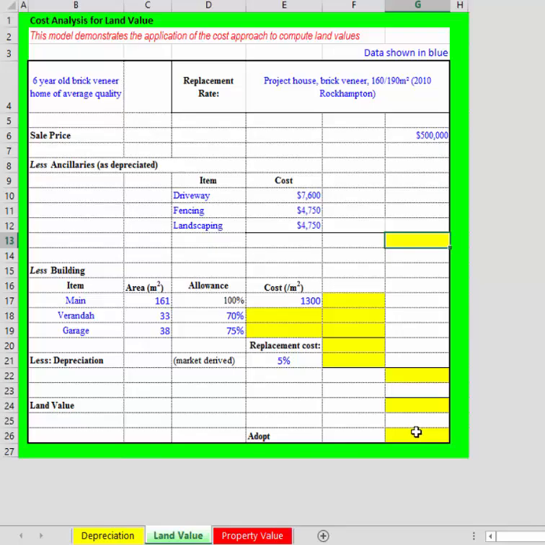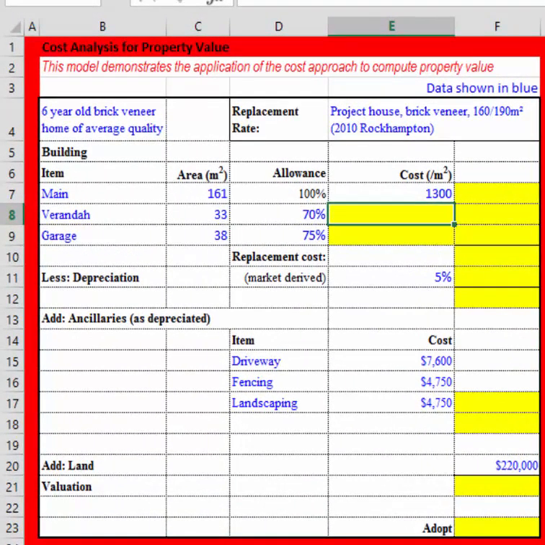get rid of the yellow highlights. You'll notice I've got a bottom line here which is to adopt a particular value. I recommend here that you round to about the nearest $1,000, and you can do that using built-in functions in Excel, but I'm not going to demonstrate this one. I'm going to just go straight to the property value one. Again, looks pretty similar. There's a different edging around it, and the yellow highlights in a slightly different place.